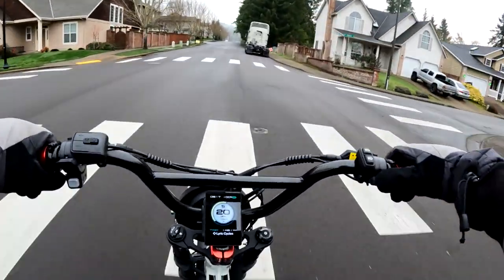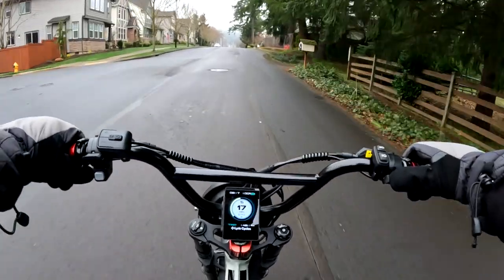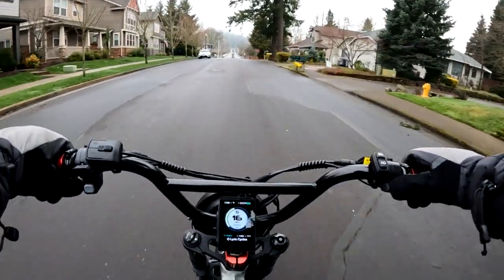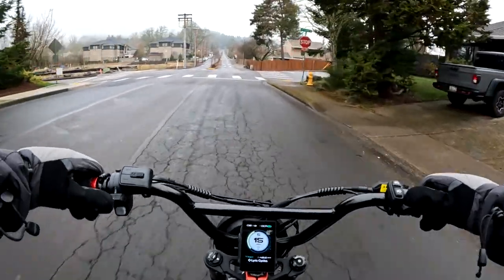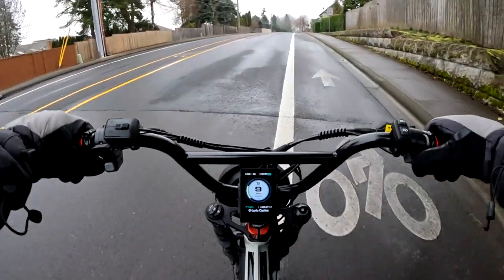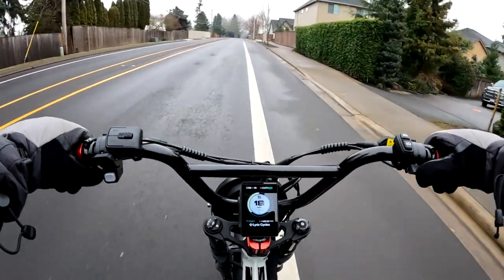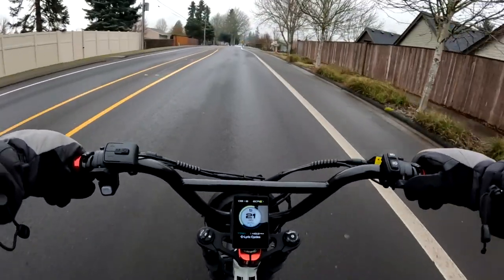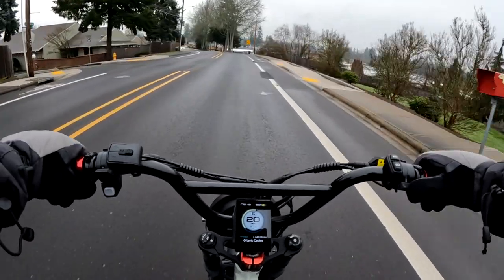I like the look of the bike. I don't know how they ride for sure because I've never ridden one, but I hear some pretty good things about them and the prices are right — pretty reasonable. I don't know if I would pick the Scrambler or if I would want the Ride1Up REV 1, because that's a pretty nice bike too if I was paying in that $2,100 range. The bikes have 20 inch by 4.25 inch tires.